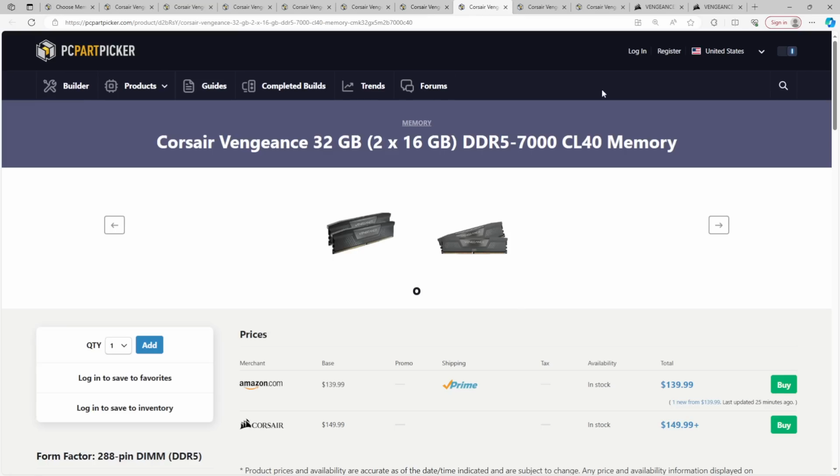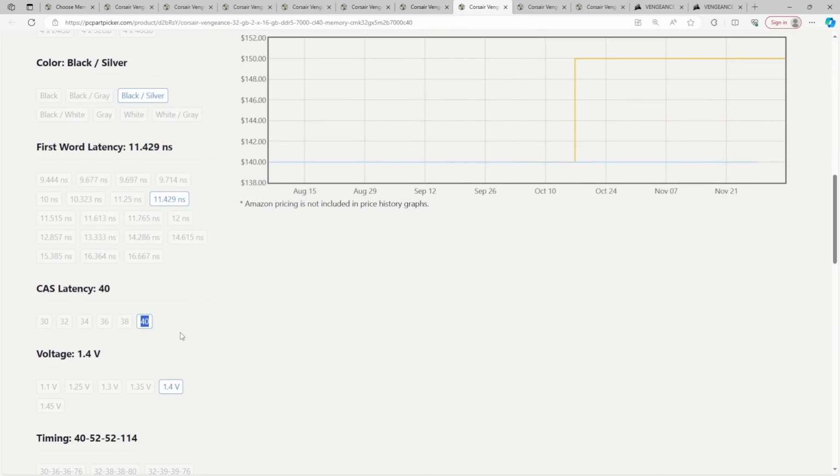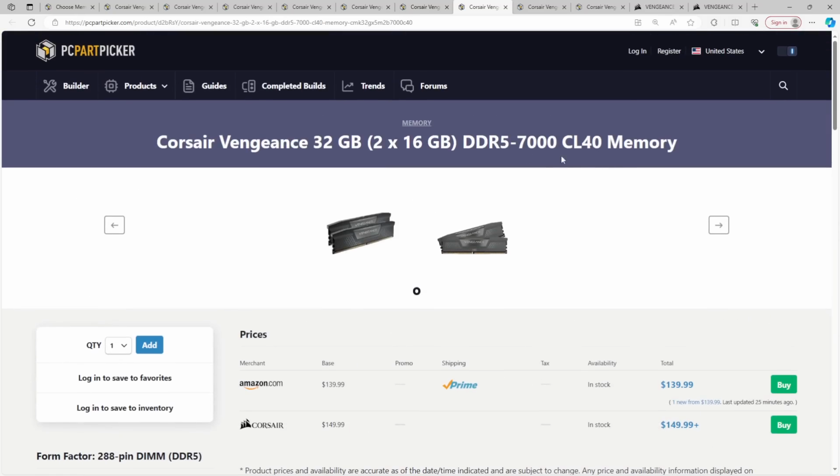And then the other thing I wanted to cover is the different Corsair speed bins. So, for example, this right here is also Micron. DDR5 7000 CL40. To somebody not completely informed, this might look like it has to be Hynix 16 gigabit A die. It's not. This is a Micron bin. And the CAS latency in and of itself isn't that suspicious, because there are Hynix bins of like 7200 CL38, so 7000 CL40 isn't that much looser. But the tRCD is 52, which is the kind of tRCD a Hynix kit would potentially require at over DDR5 8000. This is insanely high tRCD for just DDR5 7000 speeds.